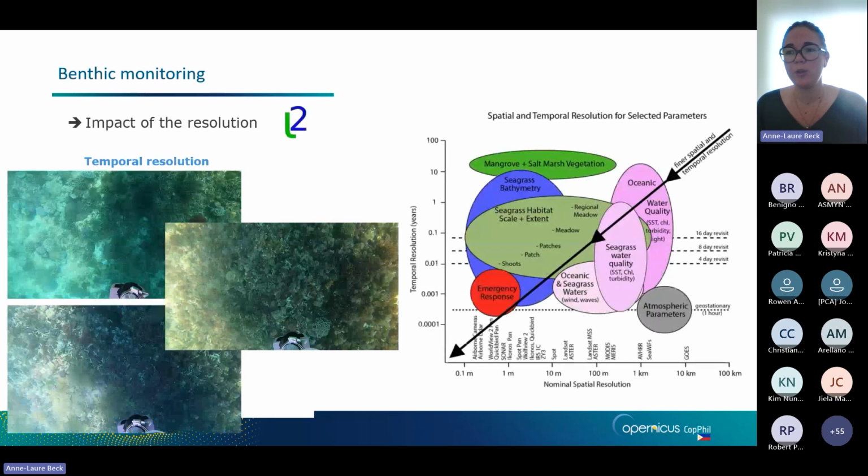The temporal resolution for the benthic habitat monitoring, that's something else. We saw that even with a lot of spectral bands, or even when our nose is on those different habitats, it's difficult to tell the difference between them just by differences in colors. What we can use is then difference in colors in time.